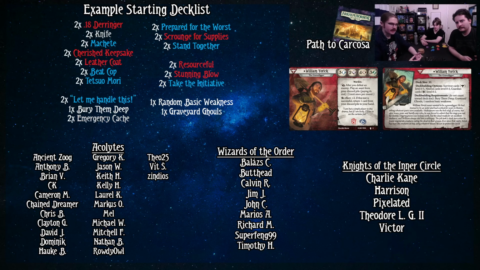We got Stand Together again. Money, you need it. We got Resourceful again. More of what your card does. Very consistent, but it also does not require there to be an enemy in play. You can investigate with this for one.